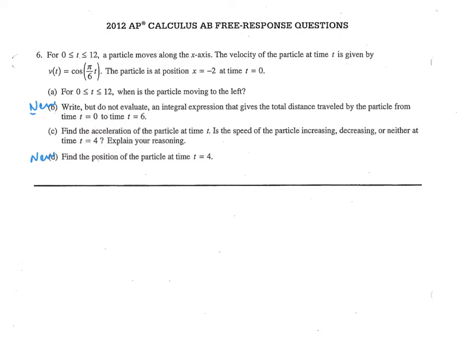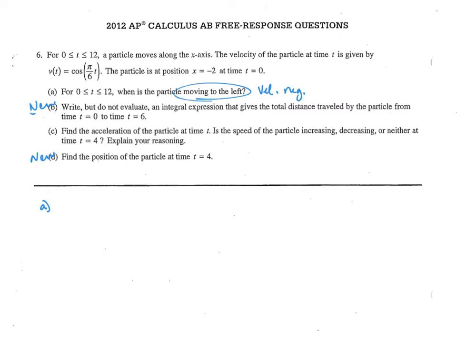So jumping right in. Part A. We want to know, when is the particle moving to the left? So the first thing that I'm thinking is the concept. How do I know when it's moving to the left? And finding positions here is not going to be effective. You're going to have to do a whole bunch, unless you could graph the entire function. But we have a velocity function, so let's think about how a velocity function can help us. Sign of velocity tells us direction of movement. So a negative velocity is going to be when I'm moving to the left.